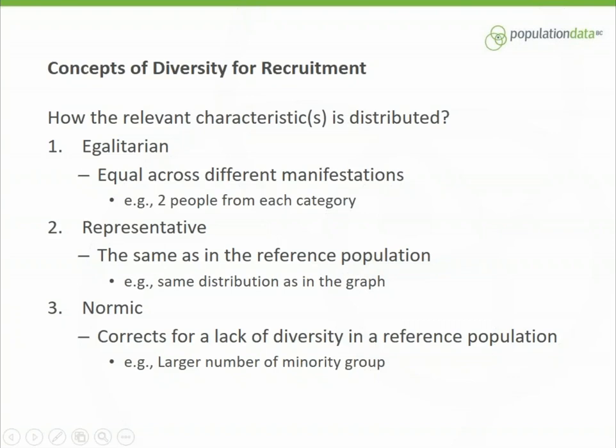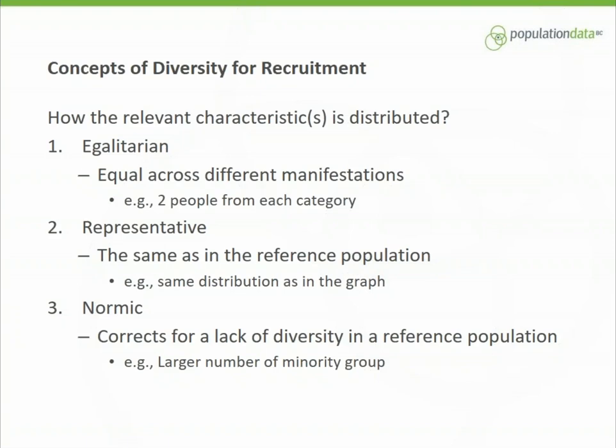Whereas, say you wanted to do representative diversity, what you might want to do in that case is you choose the proportional amounts of the Christian denominations out there. So, assuming that there's 60% of Catholics in the world, then you'd want to have 60% of the participants be Catholic. Now, the last one is normic, and the normic way of selecting diversity is essentially you account for a mix of the egalitarian and representative, and then you correct for the diversity by identifying specific groups that tend not to be heard or are difficult to recruit.